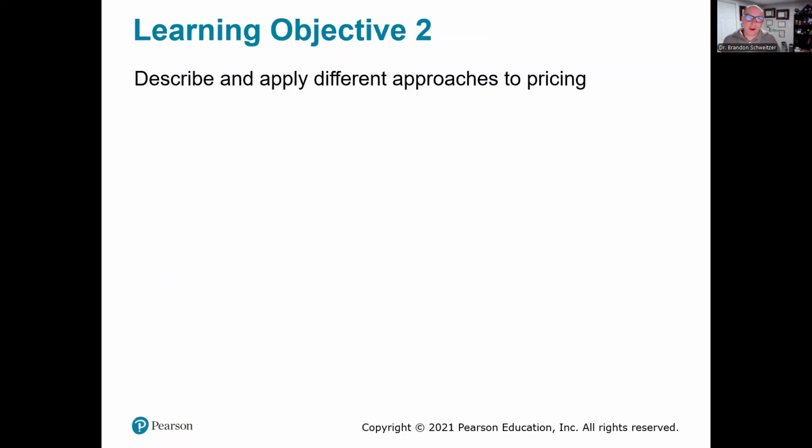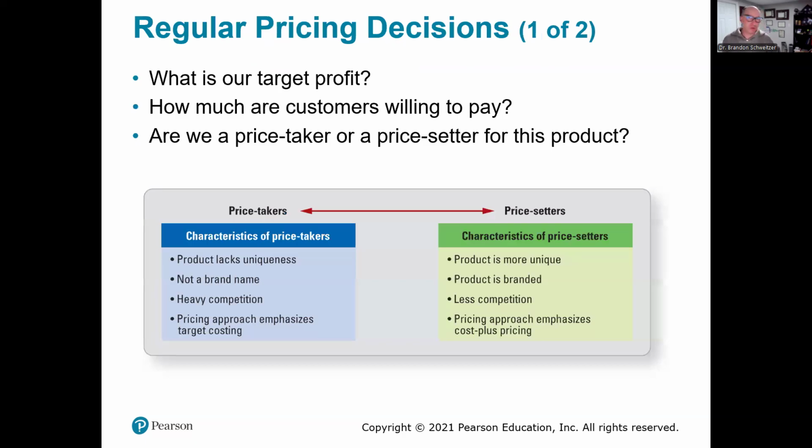So the next thing I'd like to talk about very briefly is our pricing. Pricing, as I'd mentioned, is probably the first and most important short-term decision that management makes: how do we price our product? There are a couple of questions we need to ask ourselves when we select our sales price. First, what should our target profit be? Obviously, if my objective is to earn $100,000 in profit, then I want to make sure that I build that into my price, right? And we talked about that last week.